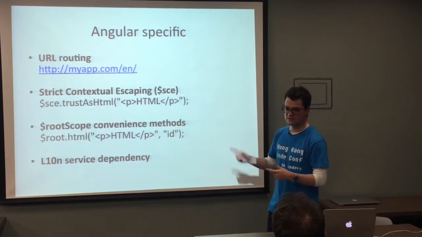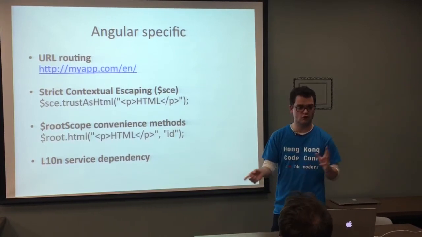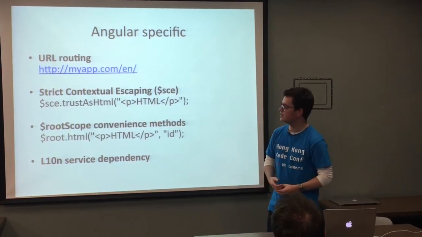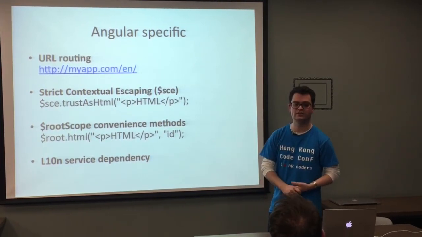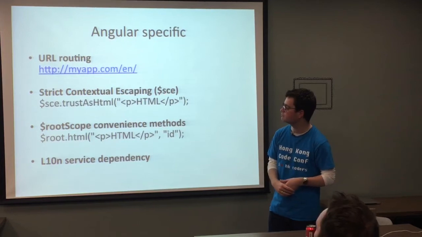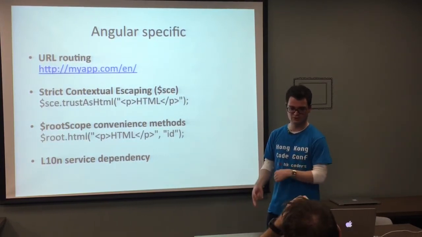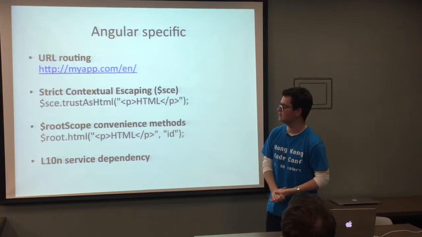So this is a tricky one, and that's what I meant before. Which content do you want to use? Do you want to use HTML or do you want to use plain text? And that's why I used as much as possible plain text in my AngularJS app, because then I can just use the standard bindings. Or, in other words, I don't need to rewrite the entire app to make it work.